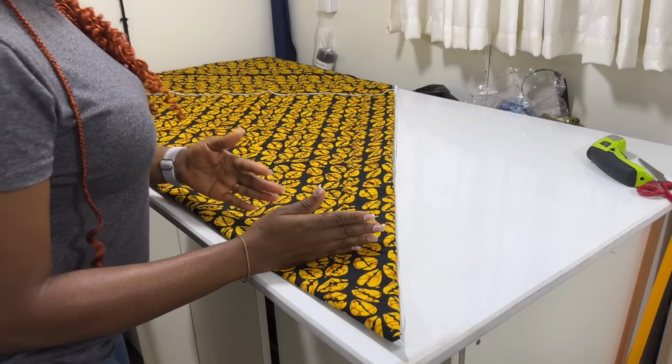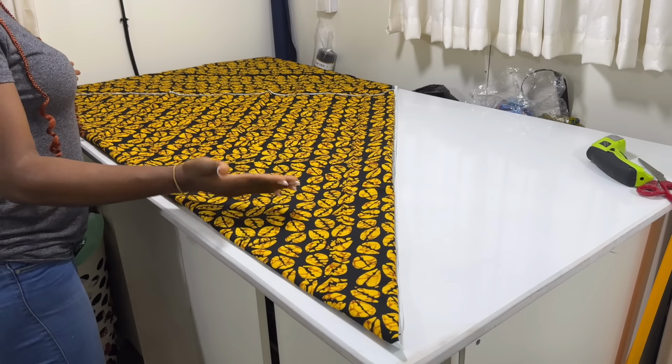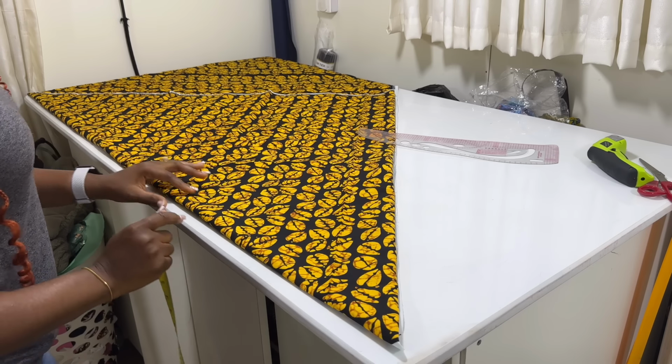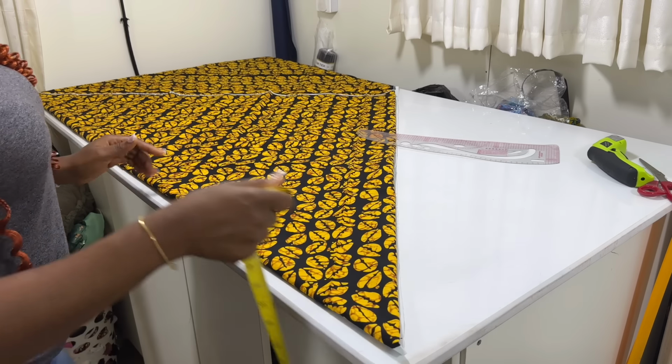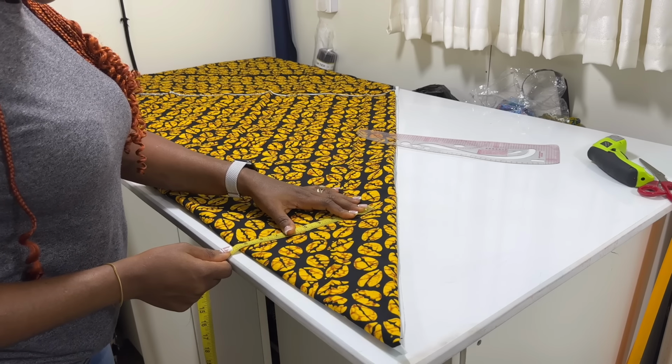So the next thing I'm going to do now is to measure the length. I'll measure and be sure it's up to the length that I want, okay? Make sure it's on a straight line now. So here it's on fold, okay? So the first thing I would do is to look for the position where I can see the bust circumference measurement.